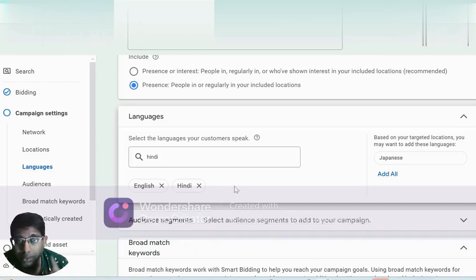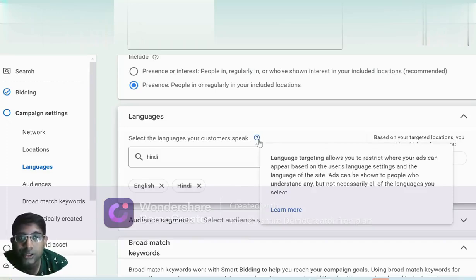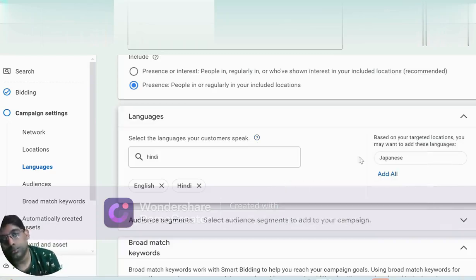But please remember that this will not change the way your ads are seen. This is not a language for your ads. This is a language for your users. So any user who has not selected English or Hindi will not see my ads.